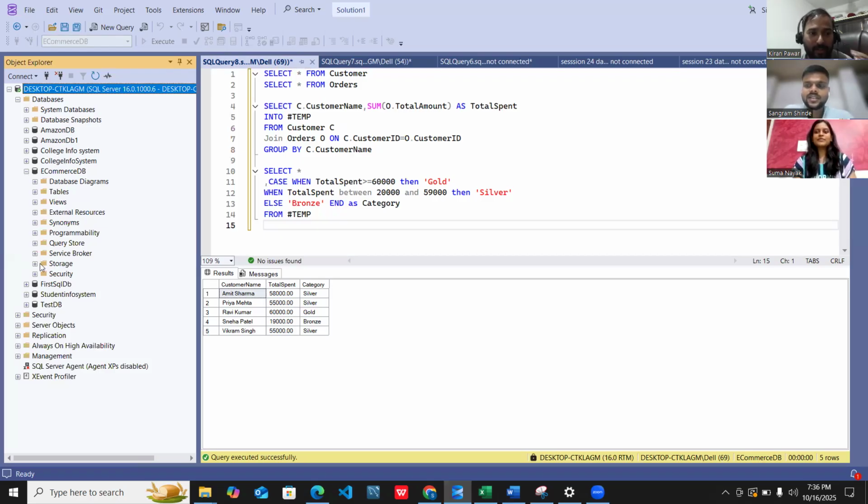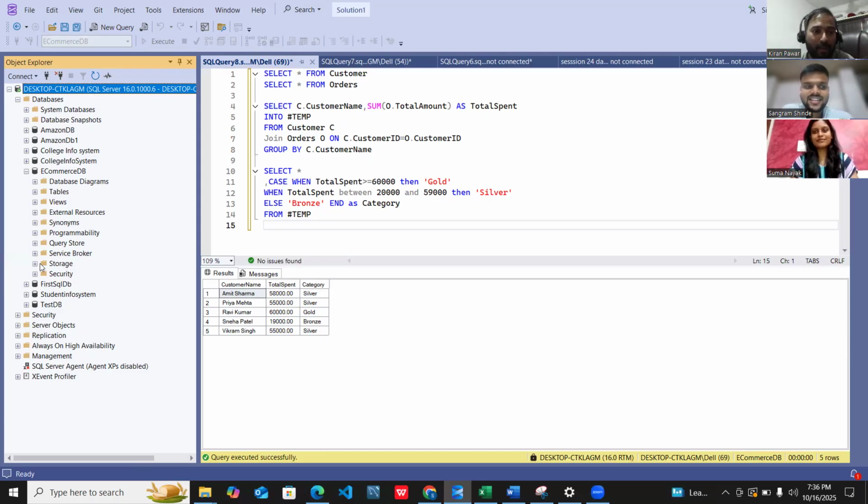In this, there are tables, views, external resources, synonyms, programmability. All these are folders, right? So my question is, where do the stored procedures we created get stored? In which folder? Any guess? There are only 7 to 8 folders. In tables, only tables get stored. I'm talking about stored procedures.